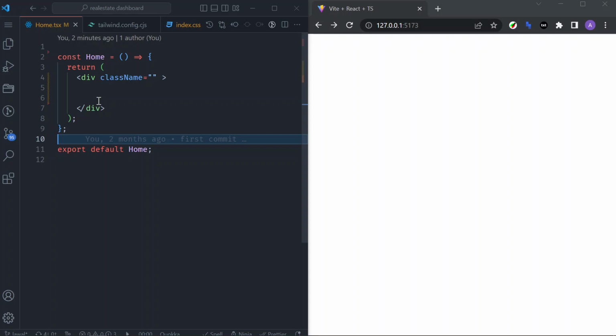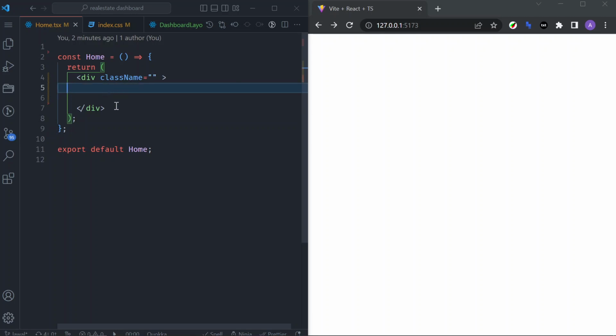If you don't know how to do that, you should head down to the Tailwind documentation. They have a step-by-step guide, very easy and straightforward. But we'll not be focusing on that today. What we'll be focusing on is just how to use Flexbox with it. So let's just get straight into it, no time to waste.